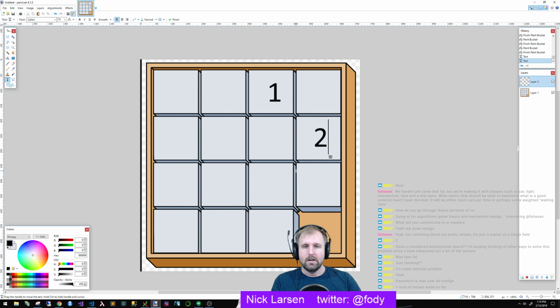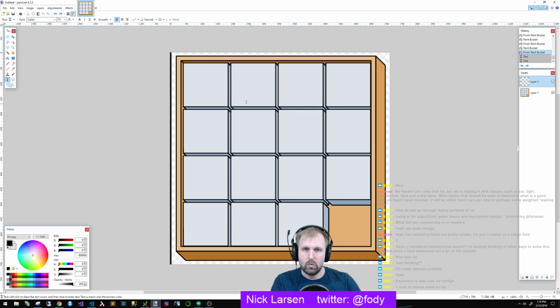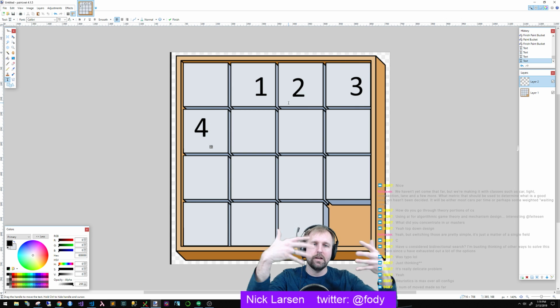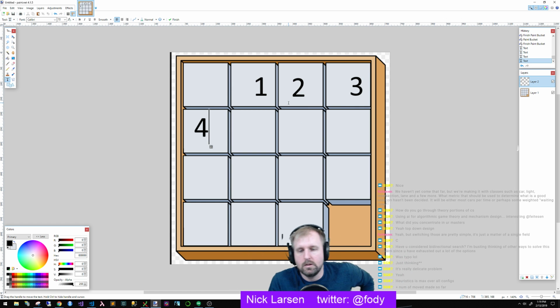And then you're not limited to just 2 tiles here. Why not do 4 tiles, right? 1, 3, 2, 4, and then let's just do this one. There's no reason you couldn't just choose these 4 tiles right here and then calculate the distance of all of these 4 tiles.